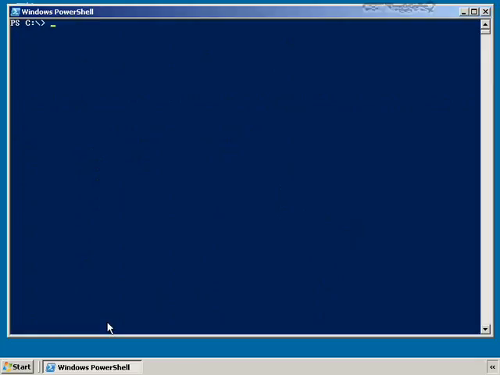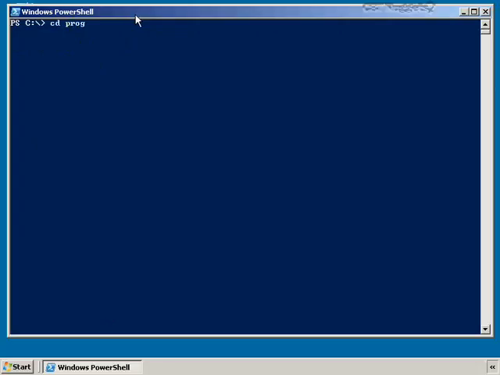PowerShell does include some built-in help, and in a later nugget, I'll show you how to use that help, how to read it and how to find out what parameters are available. For right now, just know that for the most part, these commands are going to work the way you're used to. But if you get a strange error, one that doesn't seem to make sense to you, that's the time to fall back a little bit and think, okay, this is obviously not working exactly the way it used to, so now I need to investigate and find out exactly what it is doing. Another area that messed me up a lot when I was starting to use Windows PowerShell is spaces and quotes.